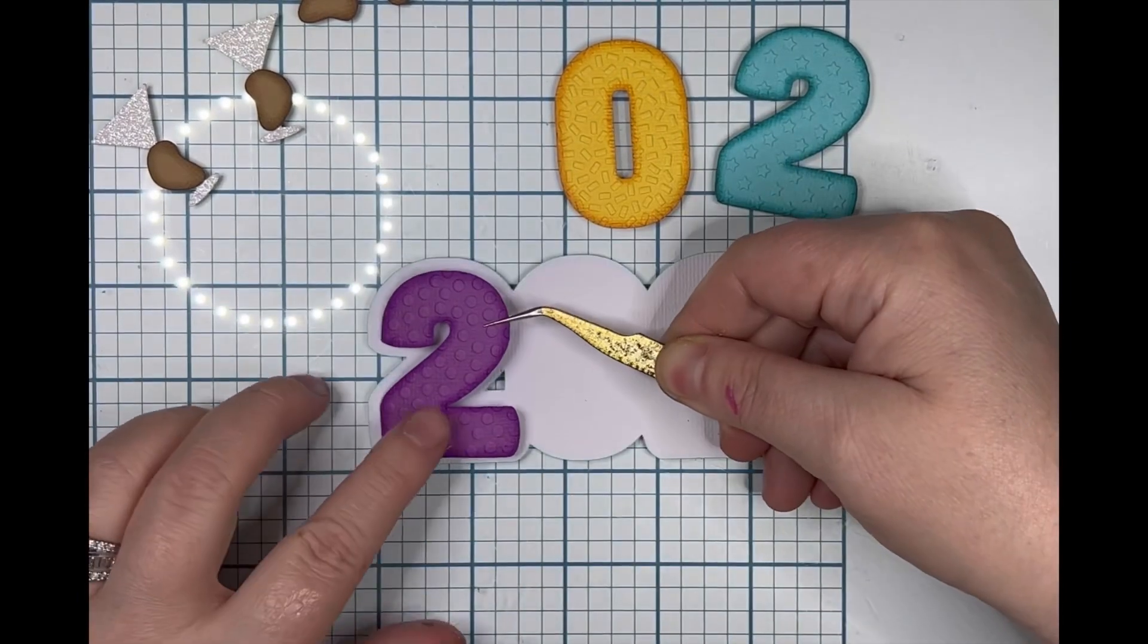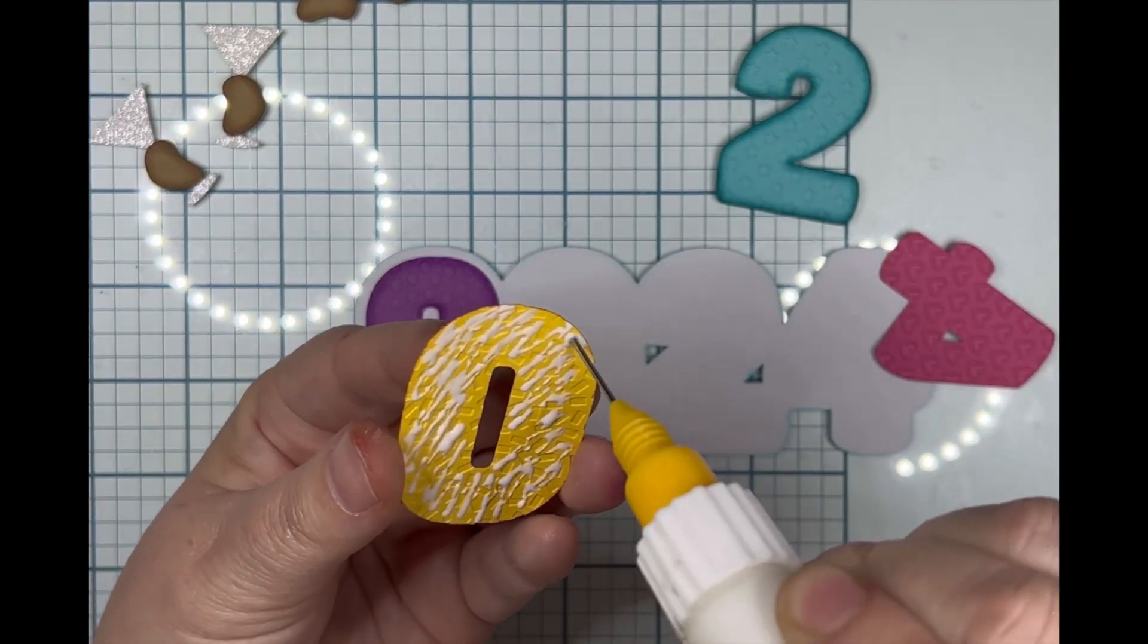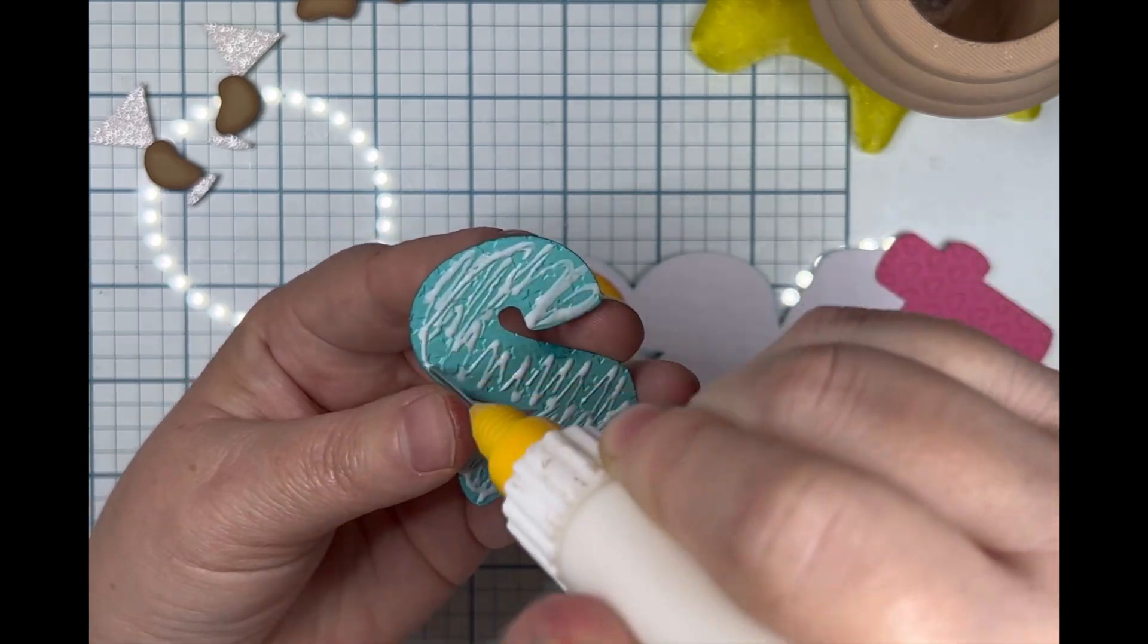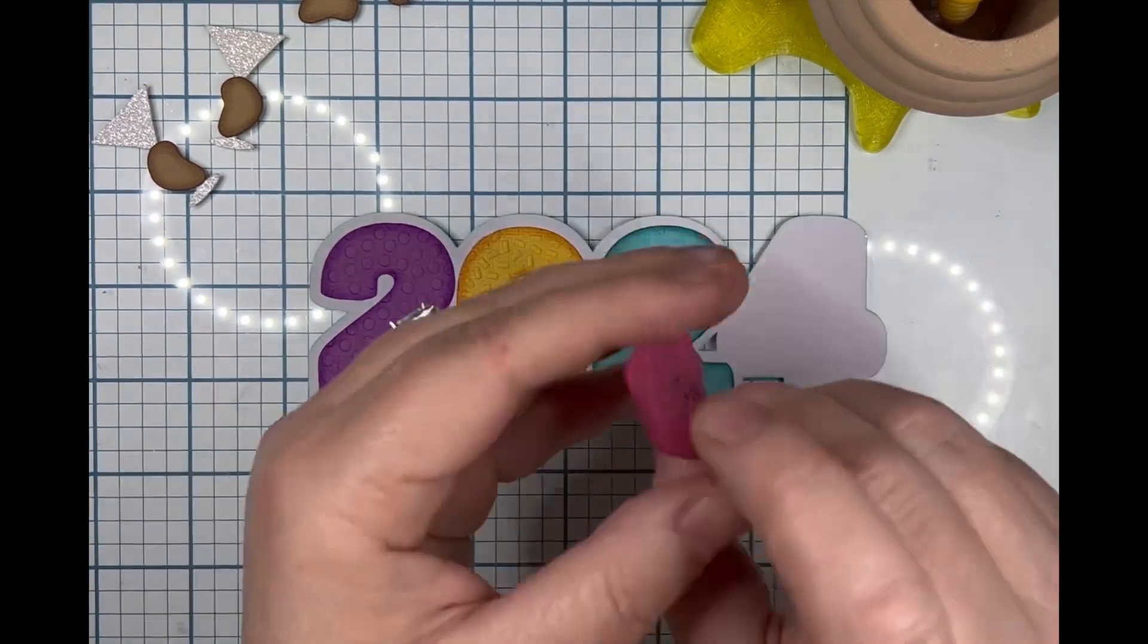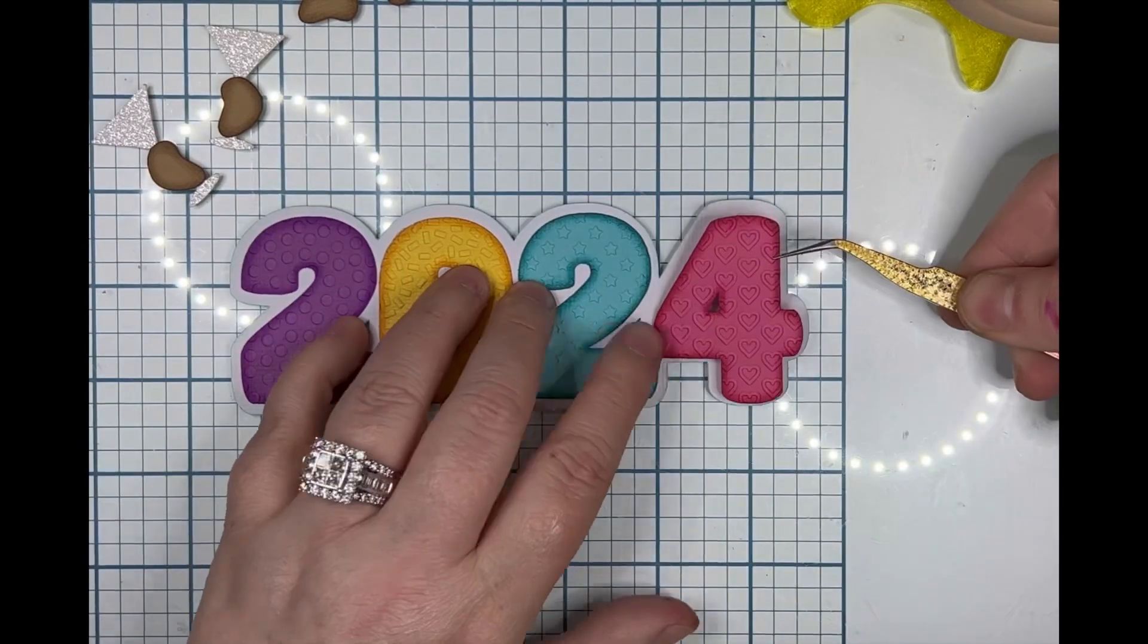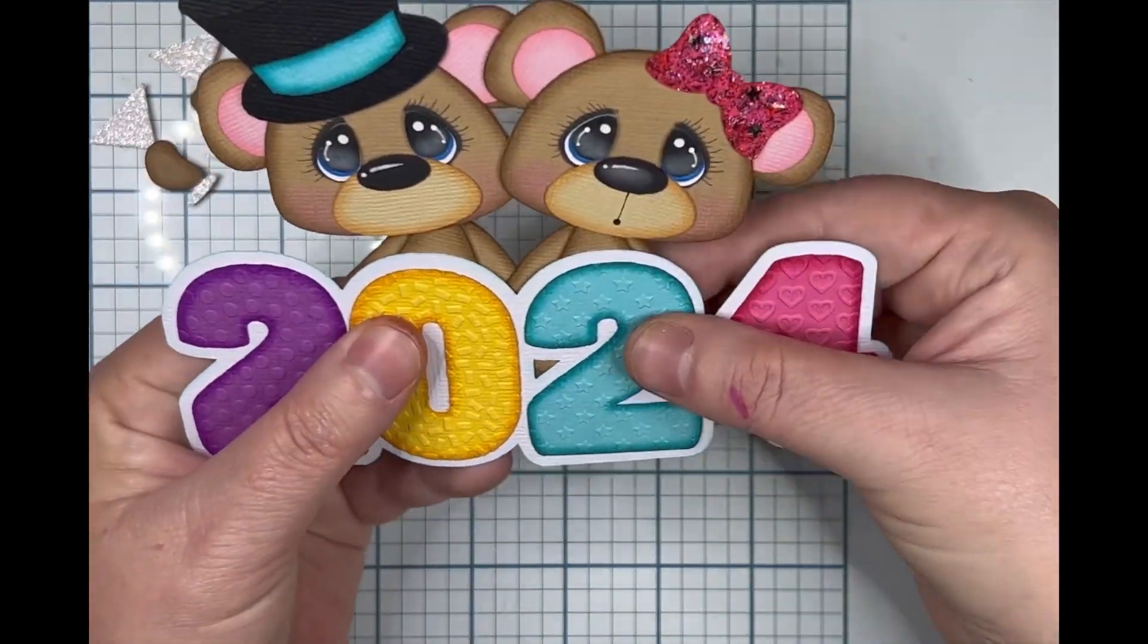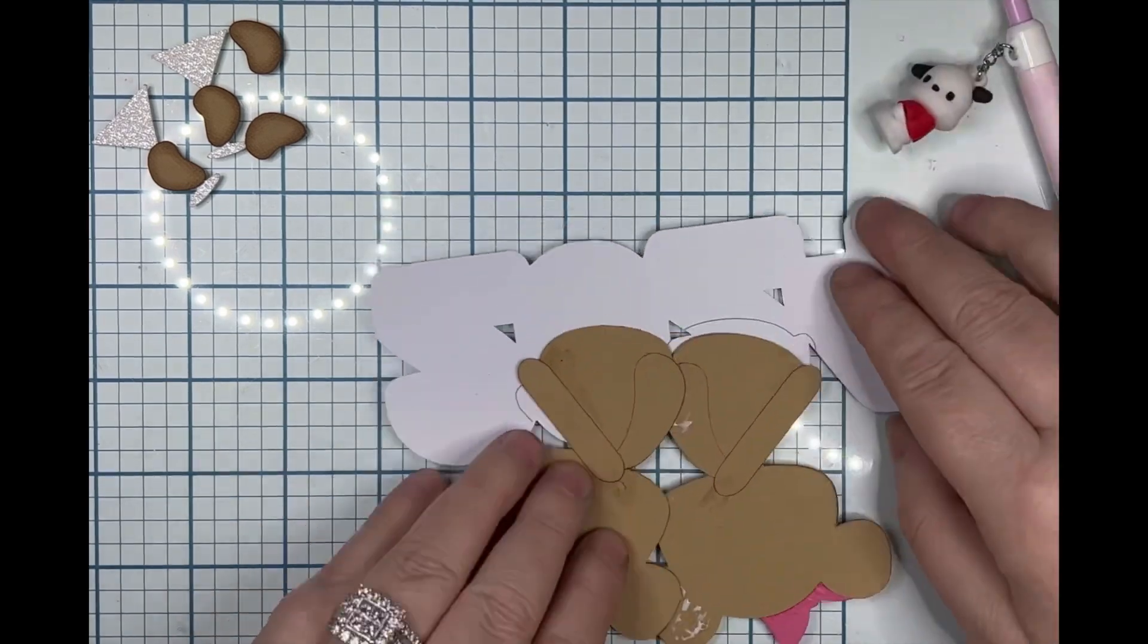That's white glitter cardstock for the champagne glasses. I attached the hands to get them out of the way. The hands are one of each way—one left and one right—because the opposite hand goes in the letters. I ink all edges of my paper then run them through the embossing folder because it's easier than inking over lumpy areas. That purple is American Crafts grape, Encore swimming pool, Encore straw hat for Franklin's muzzle, and Encore's lemon twist for the yellow.